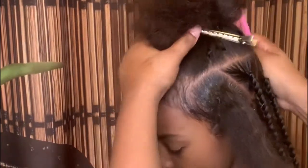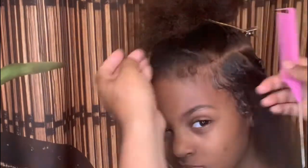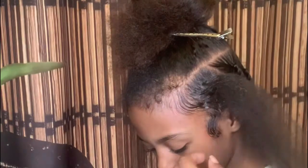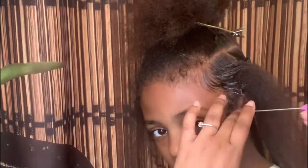So right here, I'm creating the baby hairs before I start the braids. That way it's already out the way. But this is the very reason I like this edge control, because she wore this hairstyle and I laid some hairs down and 3 days later they were still laying down. But I guess depending on the person, and you can't really use oil on the hair in this section before you do the hair because it turns white. I usually don't have too many problems with it turning white on people's hair, but sometimes it does turn white. But other than that, it lays for days.